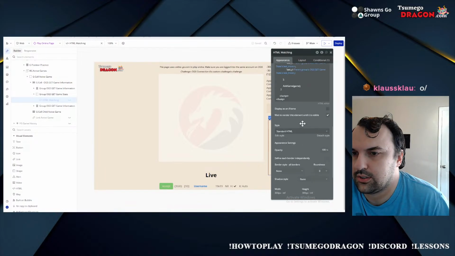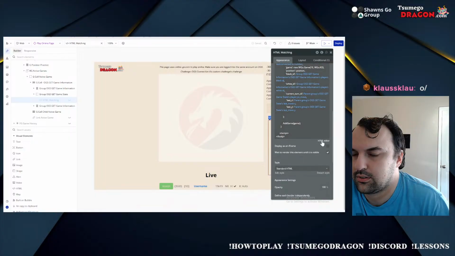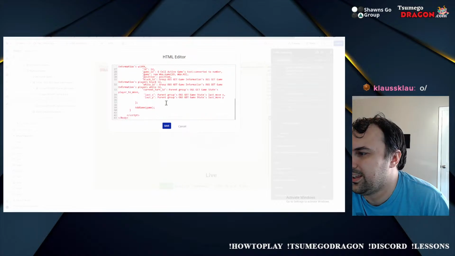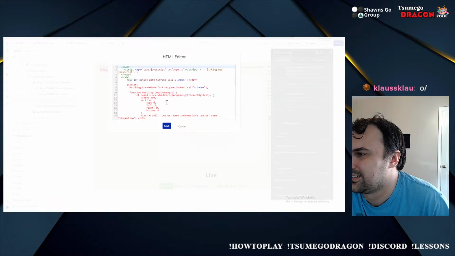HTML watching. This is all red. Oh my gosh. Okay. Because I think we put this in a div container, yeah.